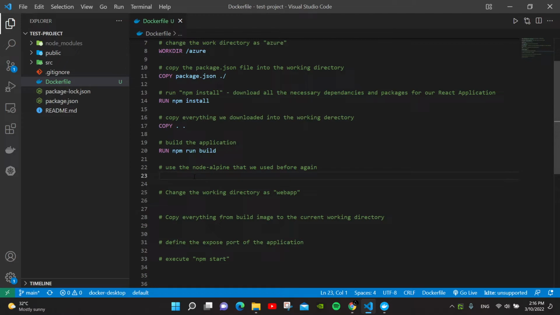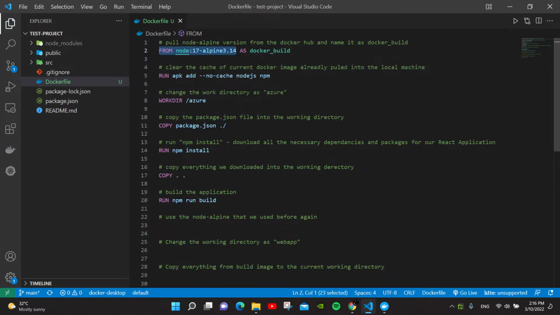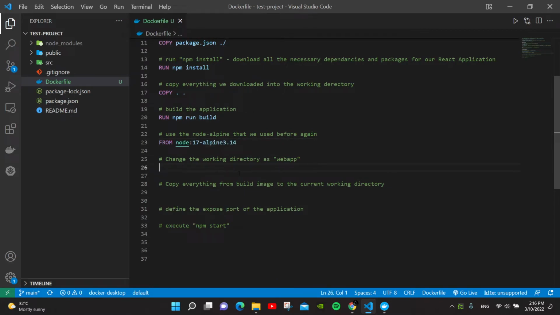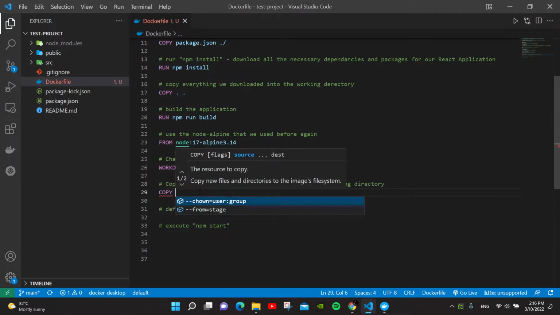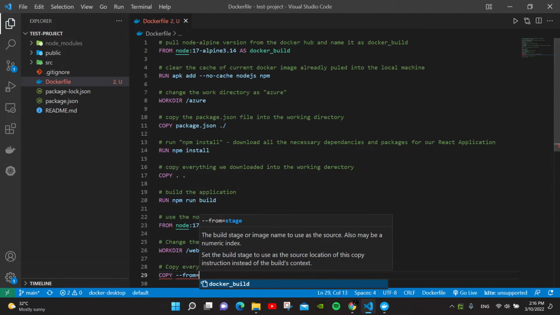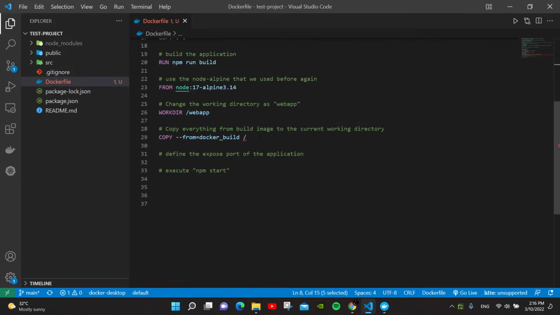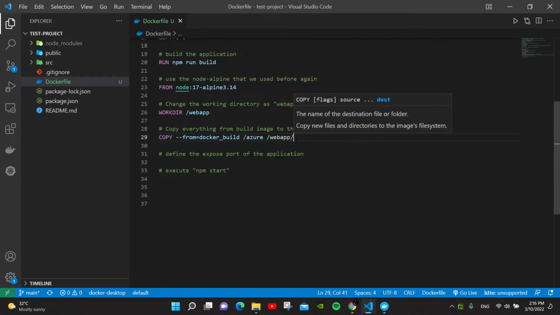So in here I'm going to use the same Alpine version. Then I'm going to change the working directory as web app. Then copy everything from the build image. To do that, we can use the copy command, copy --from Docker build, and from the Azure directory to web app.